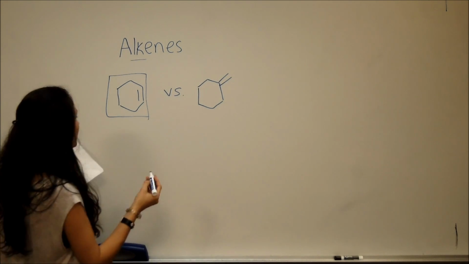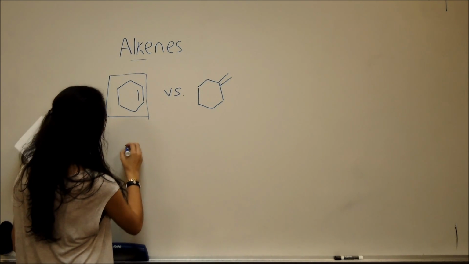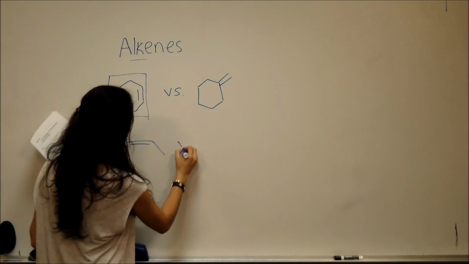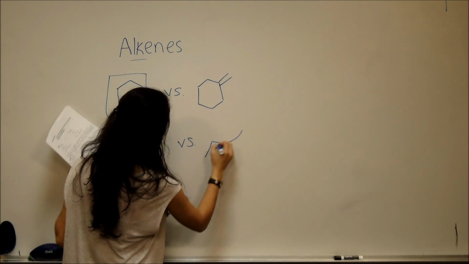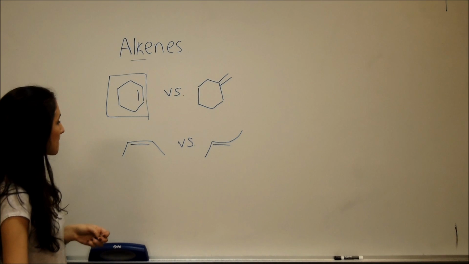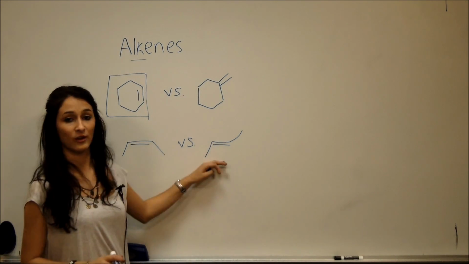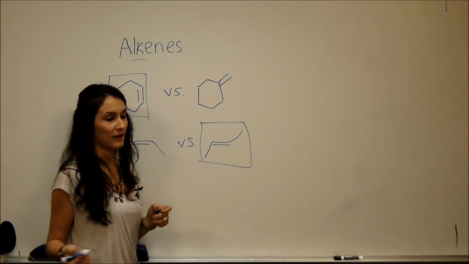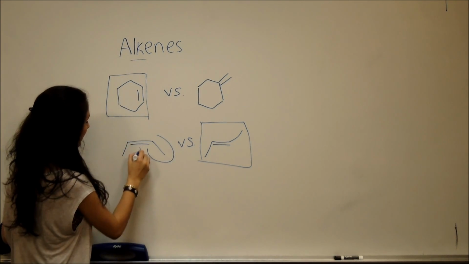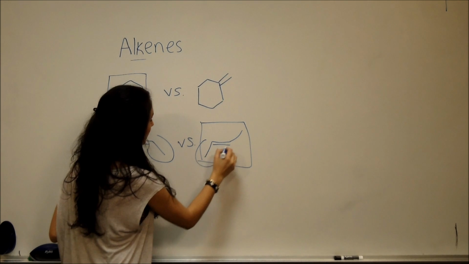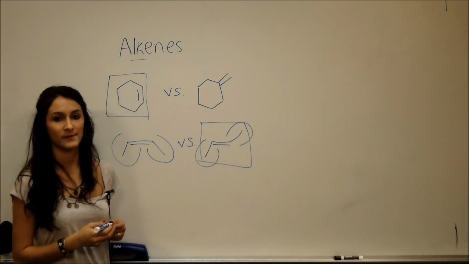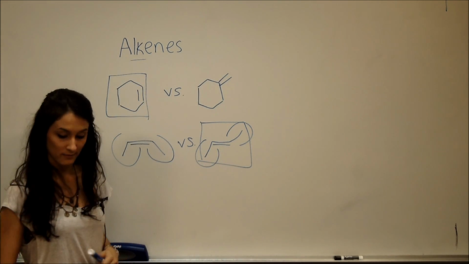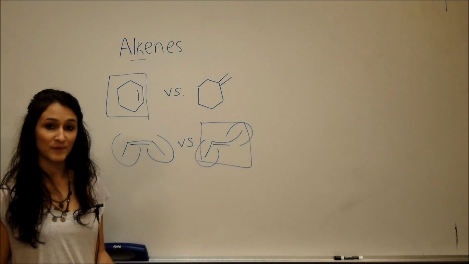In addition to that, cis is always going to be less stable than trans. So if you have cis versus trans, you always want to pick trans. And the reason for that has to do more with sterics. So here you have this electron repulsion going on, whereas here you've really optimized getting them as far apart as possible. Okay? All right, that's it for the Chapter 5 review.